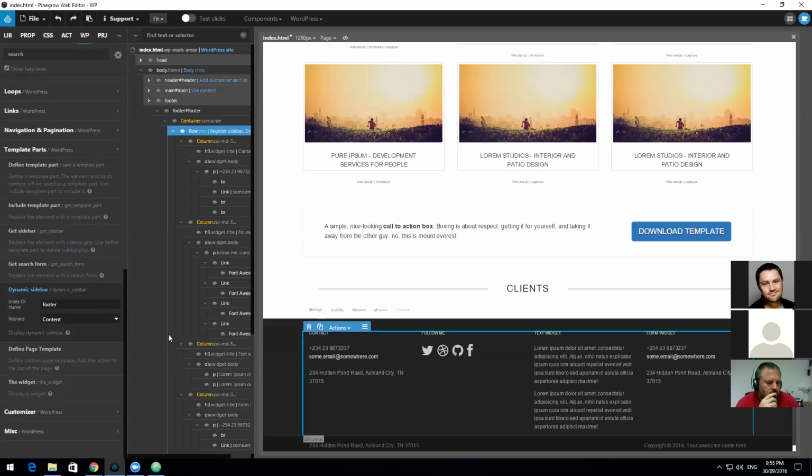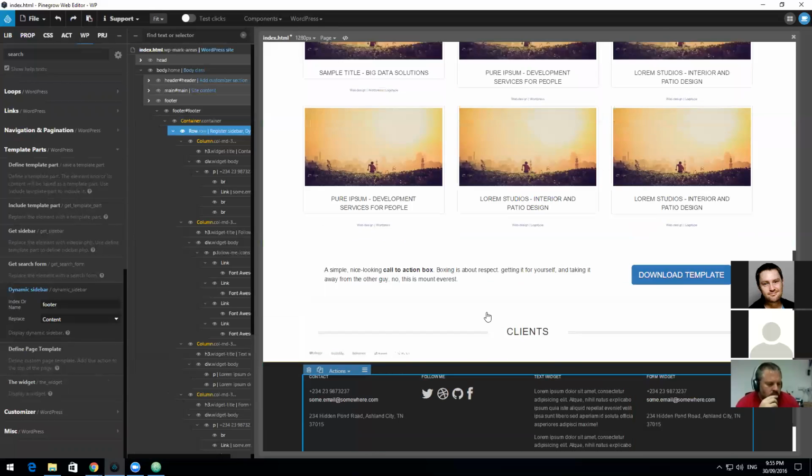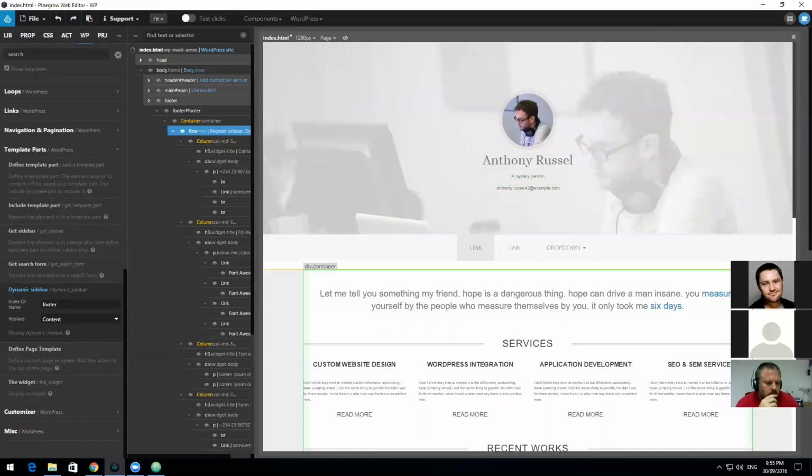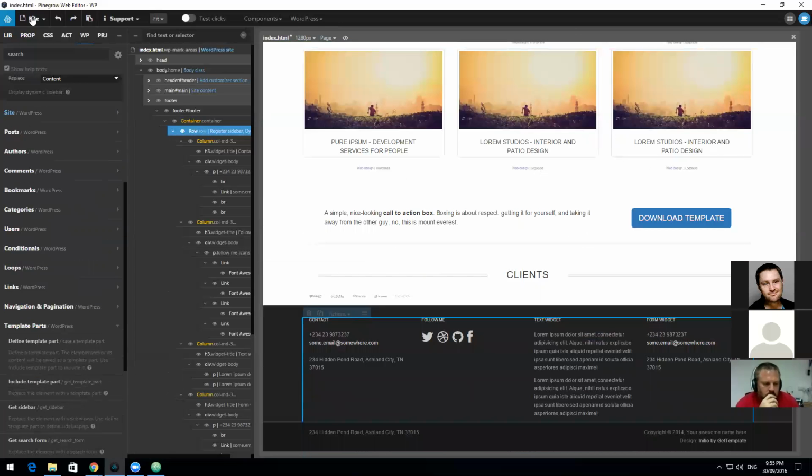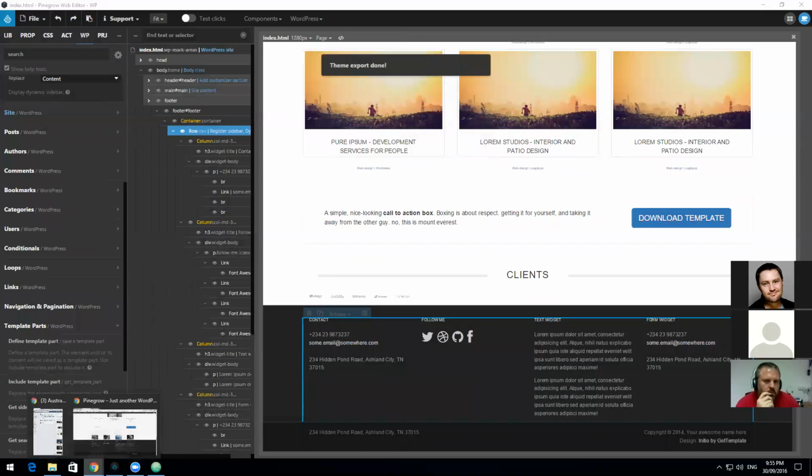The other thing we could do is define this as a page template and then call that elsewhere, which is what you would normally do, and then use get_sidebar. So you'd have a sidebar.php. But for the footer, I don't do that. But when we do the left and right, then it will. So now if I go File, Save, OK, export the theme.